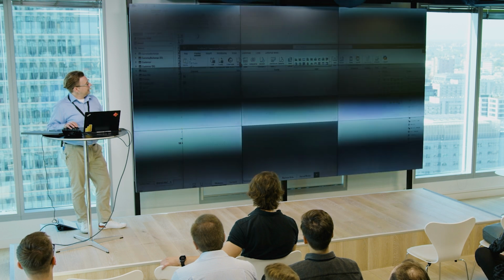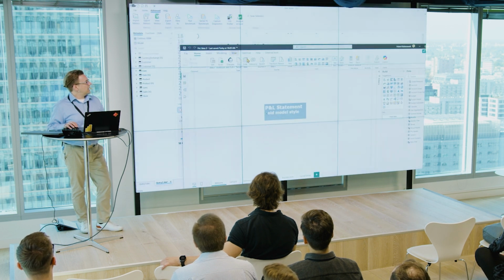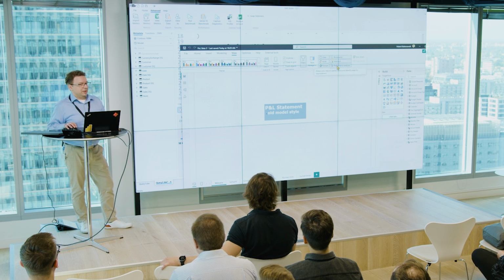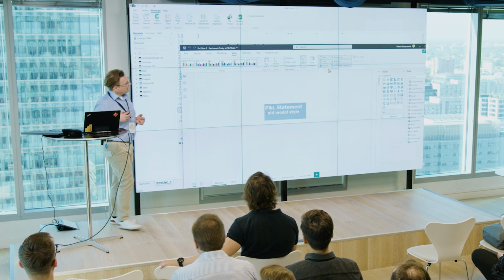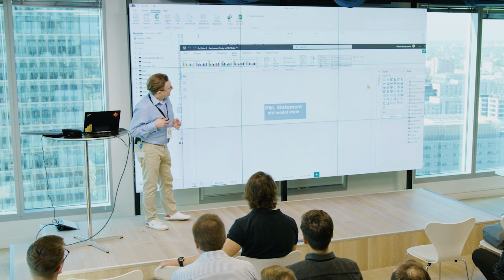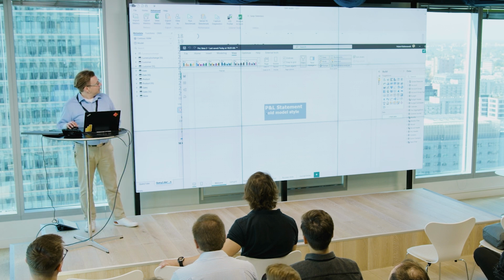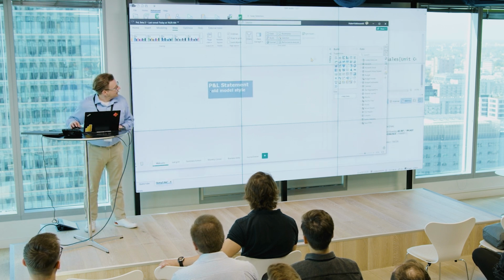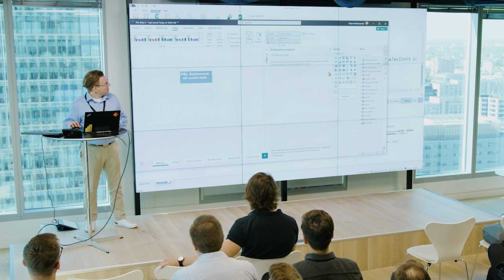Before I run it, I can go to View, and you see the performance analyzer there. It should also be visible on the right-hand side.